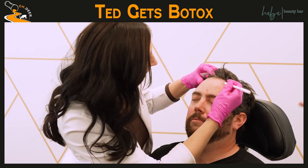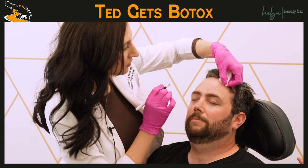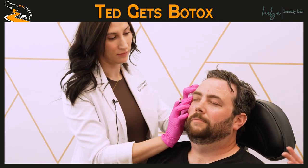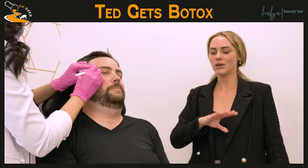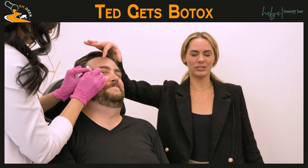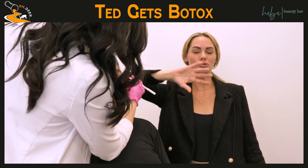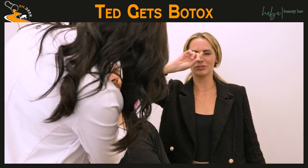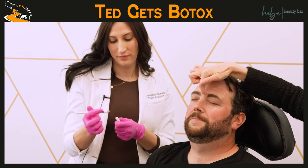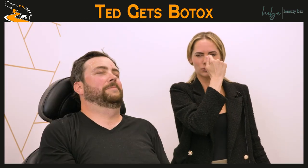So Sam is just going to clean the face. We clean the area with chlorhexidine. If you come in without makeup, that's ideal — if you do have makeup on, we are going to ruin it, so just know we have to clean the area. Once we clean it, we map your muscles. The glabella region is the 11s — when we frown really hard and see those two lines, that's usually people's main concern. Those are the corrugator muscles pulling in. On men, a lot of times the procerus muscle is taking over, and that's the line that goes across here.